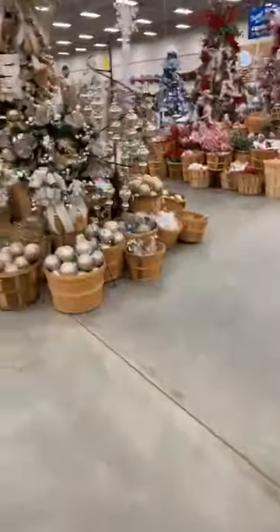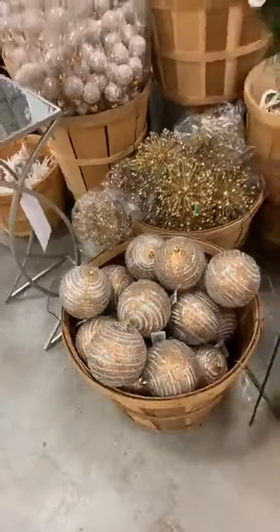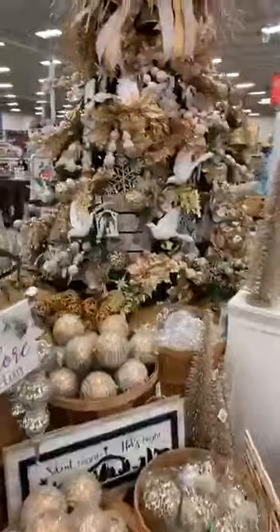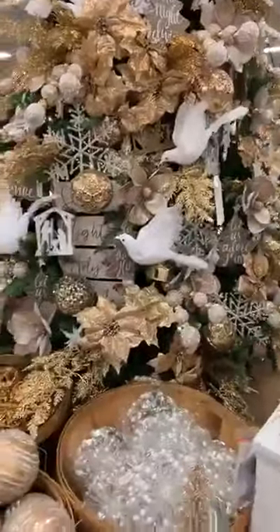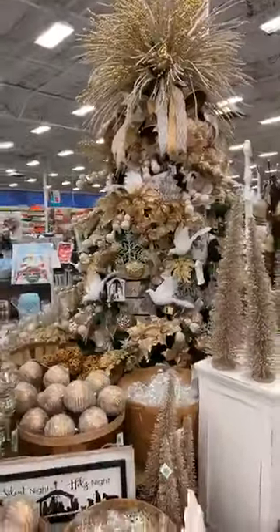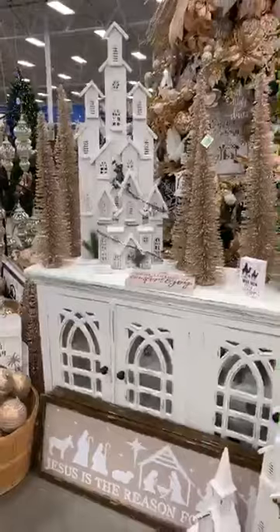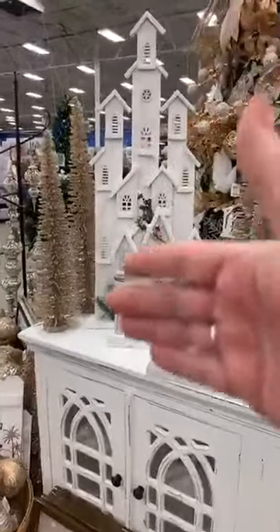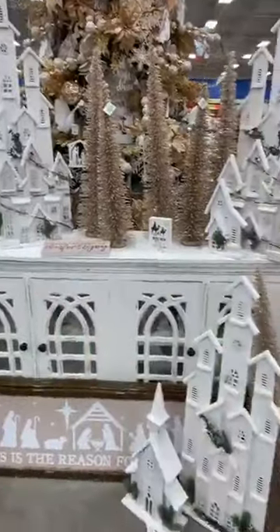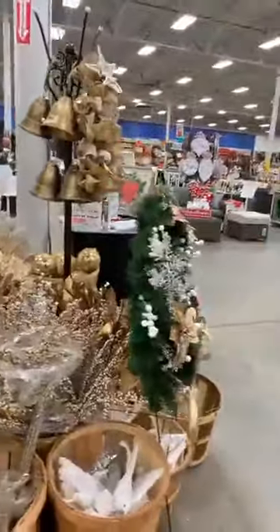We've got gold and bronze and champagne. I have these on my trees in my dining room — this is like my color theme right here. I love it. It's just neutral, so pretty. And then there's that dove — it just adds a really pretty elegance to your wreath. No matter what your style is or your design preference — whether it's glam and elegant, fun and whimsical, or just rustic and farmhouse — they pretty much have it all here. These would look beautiful on your mantle, or maybe you have a buffet. They have it displayed right here on a buffet. You could even get a smaller one, put it on an end table, or set it inside of a wreath for a quick and easy table arrangement.